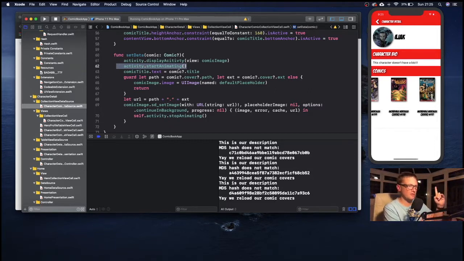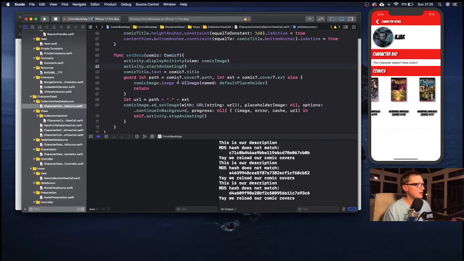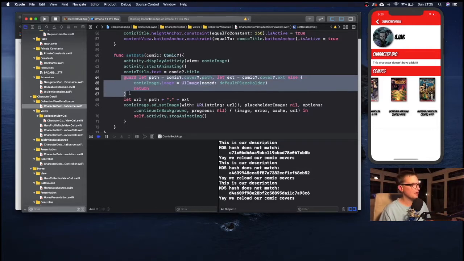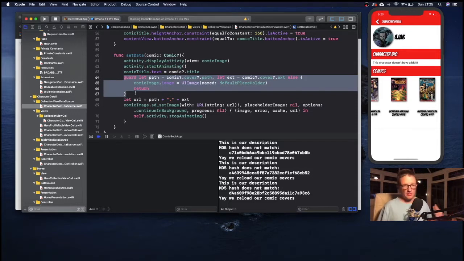The link for that is appearing above if you want to go back and watch that again or for the first time. So we're creating our activity indicator, and we have our start animating function, which basically calls the start animating on the standard UI activity indicator. Then we create our text, and this guard let is where potentially we could have a bug. So for example, we present our activity indicator, we start our activity indicator. If we were to ever come into this block here, it would never get removed. It would stay there unless we moved away from the screen.